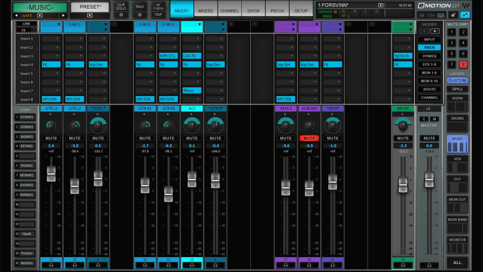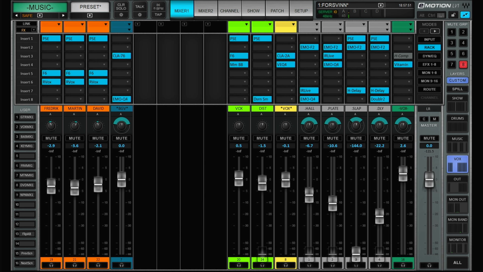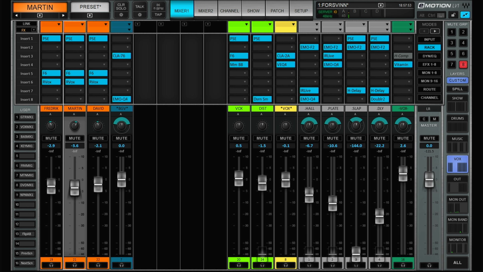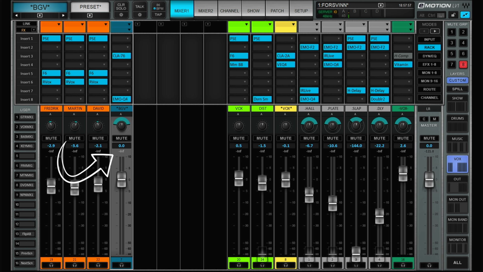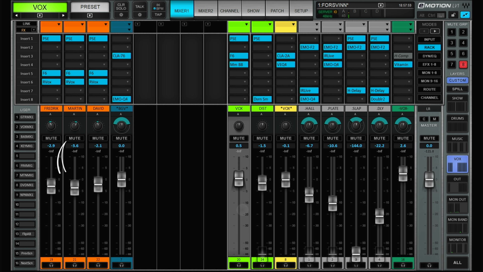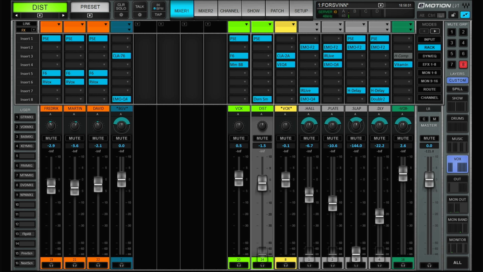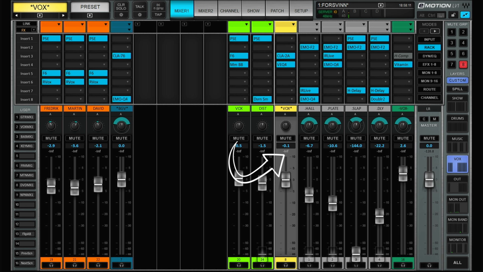Then on layer 4, we have all the vocals. So we have 3 backing vocals. All of these go to the backing vocal group. Then we have the lead vocal, and actually this is just a distortion plugin that I use as an effect on a few songs on this tour. So both of these end up in the vocal group.